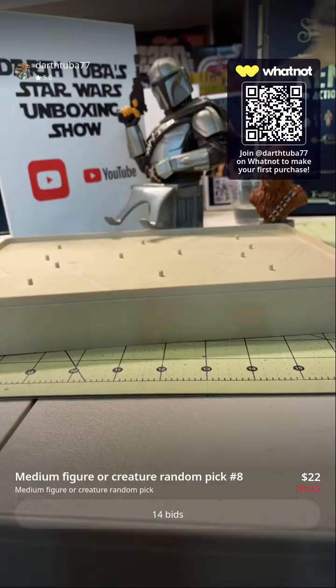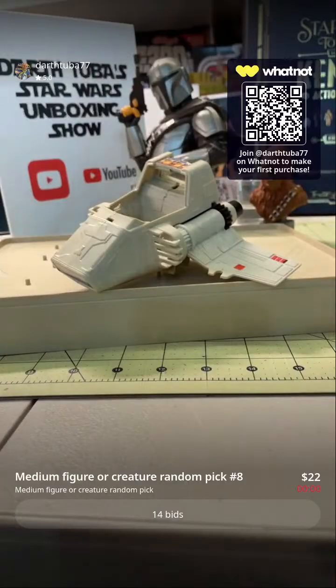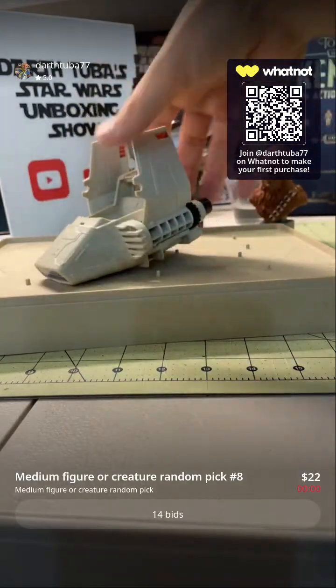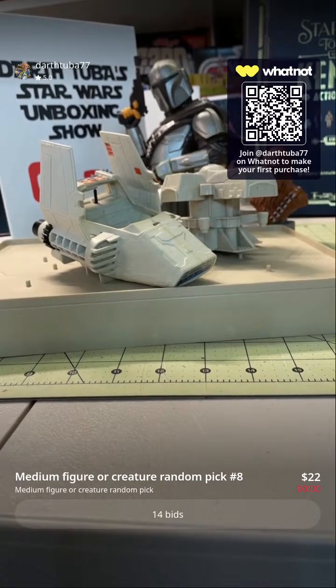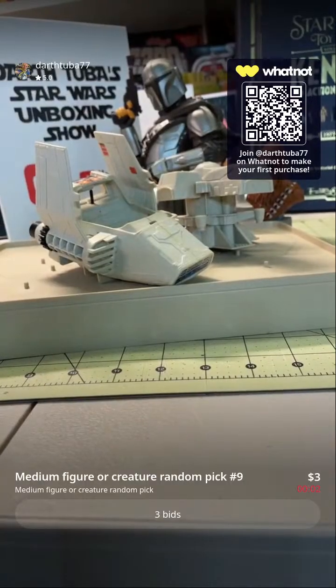All right, this is another beater. This is the mini shuttle, the ISP-6, but it's missing its top. But it does still work. This still works. So we'll throw that on here. And you know what? I'll throw this thing on there too. So we'll start this at, I call it medium, but I'll start it at $1. Let's get some complete figures going here. I like complete figures. I'll do a couple of Chewies.